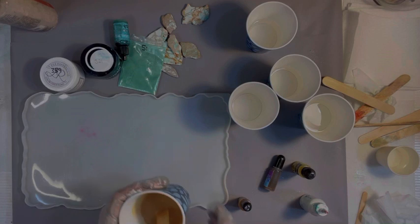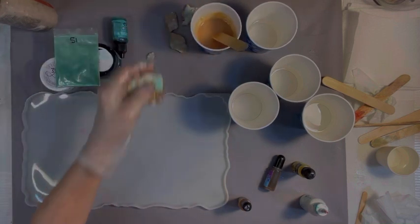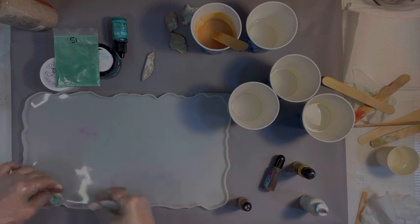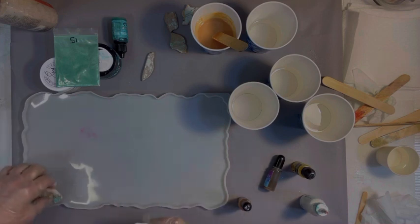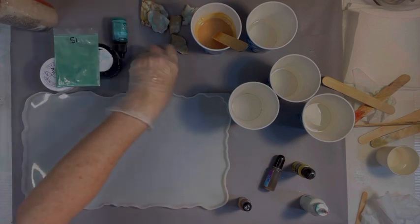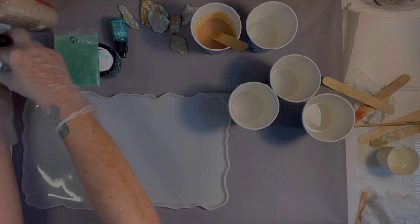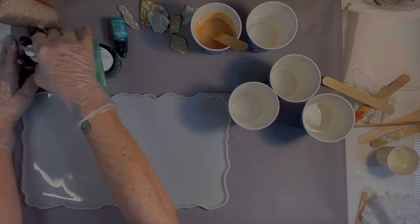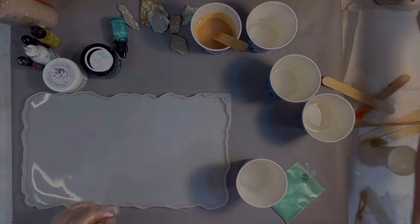Yeah. Okay. Oh, I have these out too. I don't know if I'm going to use them or not. I was thinking maybe lay them in the beach. Aren't they beautiful? I think so. We'll see. Maybe we'll use them. I thought the colors would go nicely. All right, so we put all those in that one cup. That's for the beach. Now, let's do some turquoise.